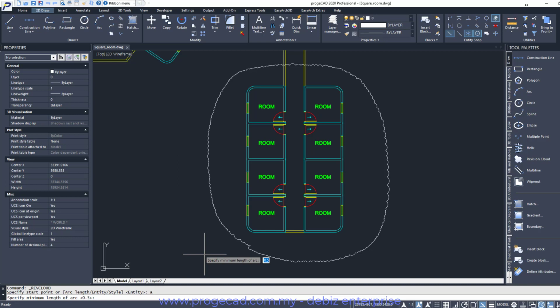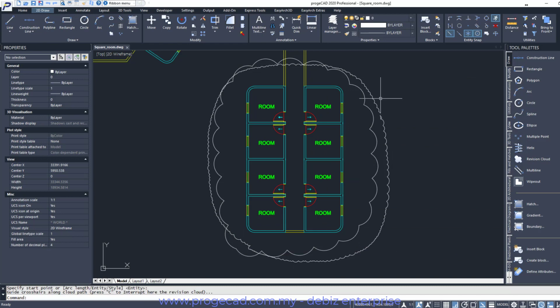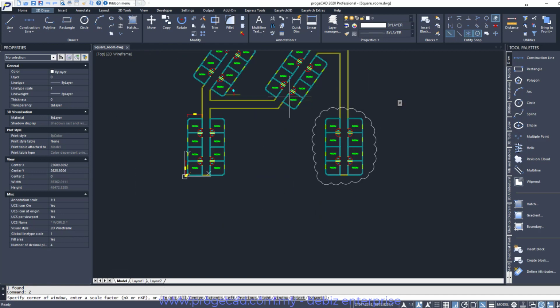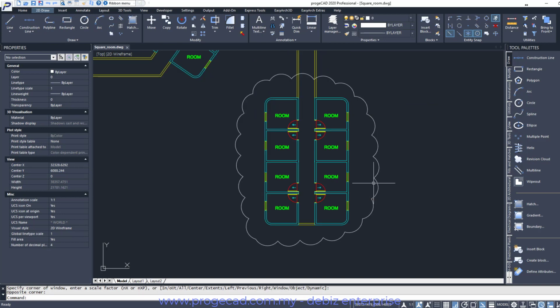So we're going to change it to say 2000, because I need a bigger scale. And then the maximum length of an arc is also 2000. And this time when I draw the arc, it looks bigger and nicer. We will erase the previously drawn Revision Cloud and it looks much neater. So depending on your measure units, you may want to change the arc length to a desirable length so that it looks nicer and better on your drawing.